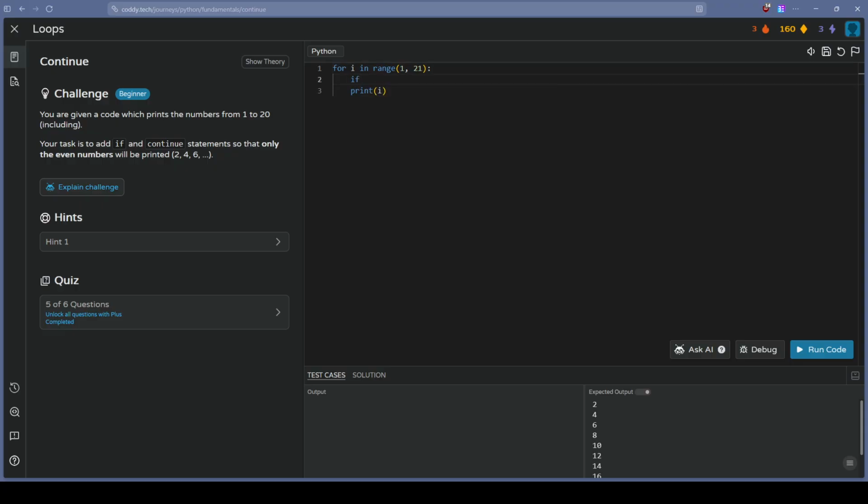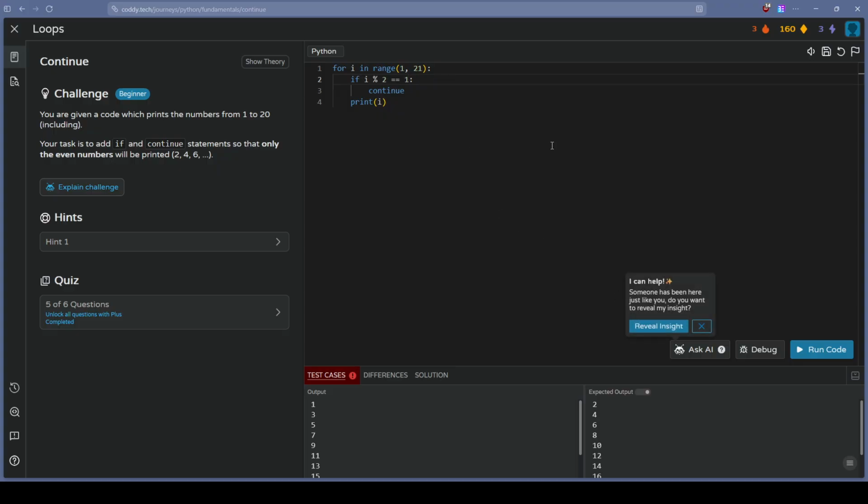Your task is to add an if even, so i percent 2, what am I doing? Then continue, so that only these statements... Okay, never mind.